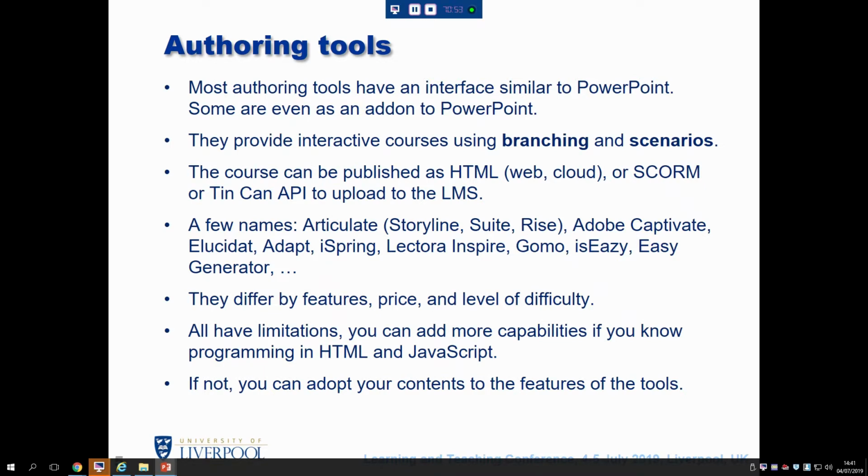And so the contents can be exported as HTML directly to a website, or as SCORM that can be uploaded to an LMS.